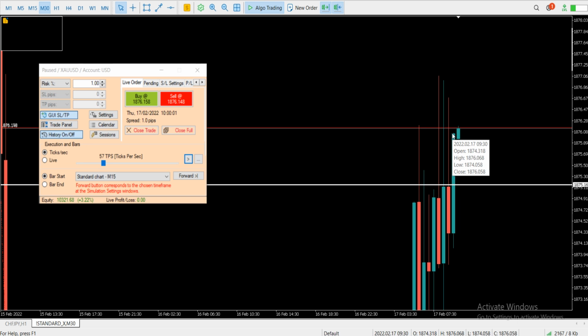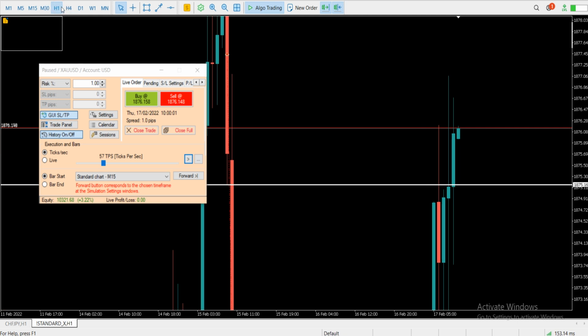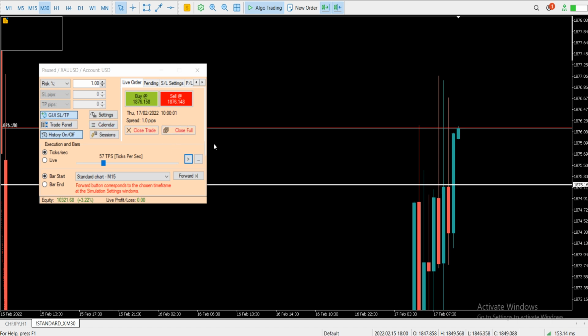Candle closed above resistance, but the problem is this candle closed with no top wick. So whenever the candle closes with no top wick, there's a very small chance that the next candle is going to go up, right? H1, yeah. Okay, maybe first I want to see some bottom wick, and then if this candle breaks the high, I'll enter the trade with a lower risk.